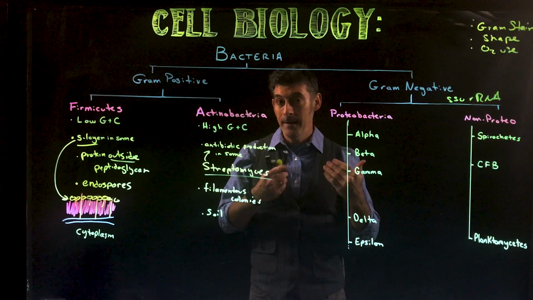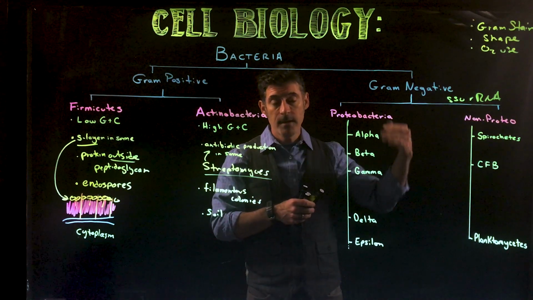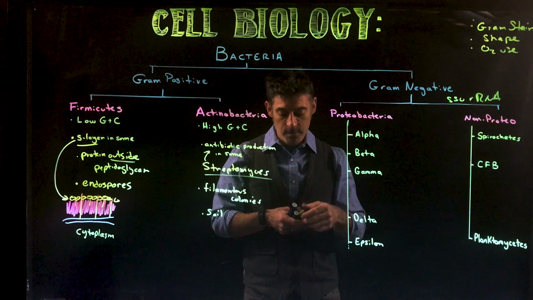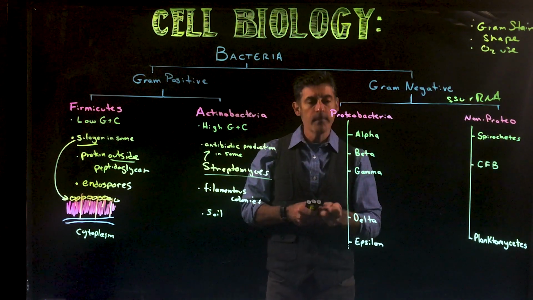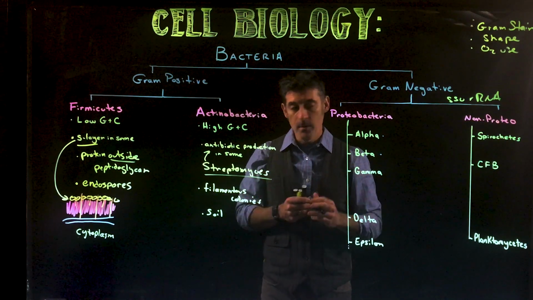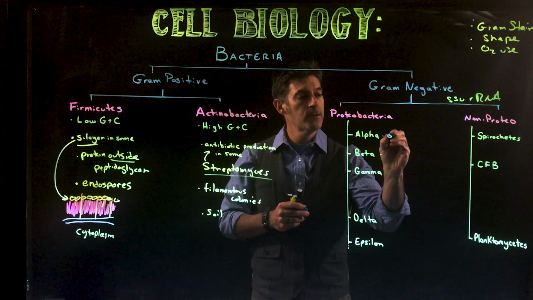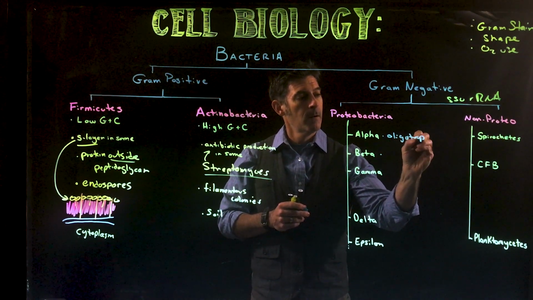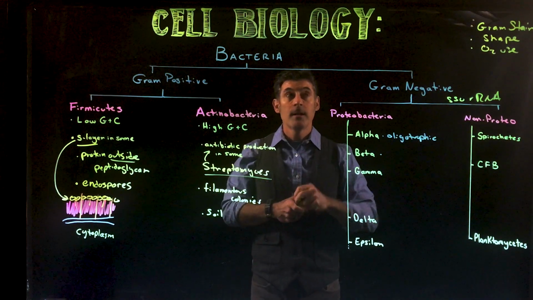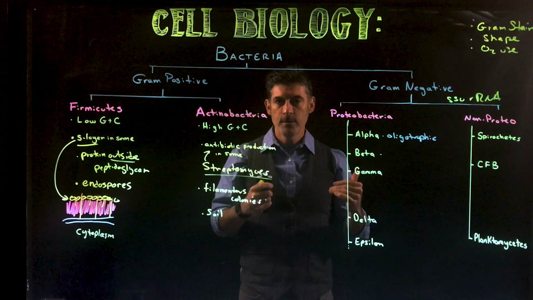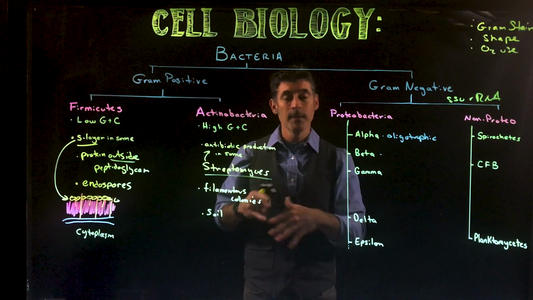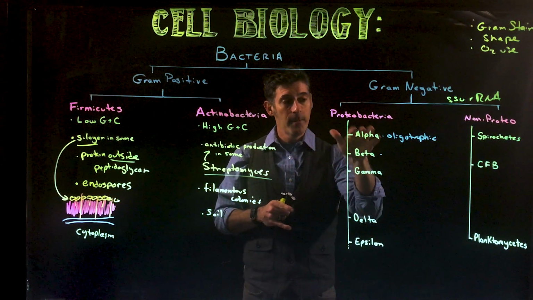Many of the groups don't have a nice, unique characteristic to say they all have this trait, because it's based on gene sequencing. So we don't always have those things. But for a few of them, we do. For example, between alpha and beta proteobacteria, in general, most of the alpha proteobacteria are oligotrophic. What that means is that they do not require many nutrients. In fact, they thrive in environments with extremely low nutrients. An environment that has a lot of nutrients available, they actually don't do well in. All right, so alpha proteobacteria do that.